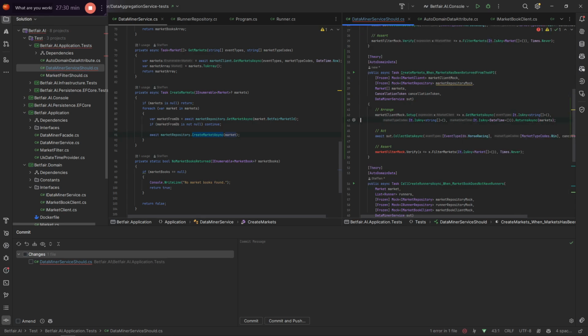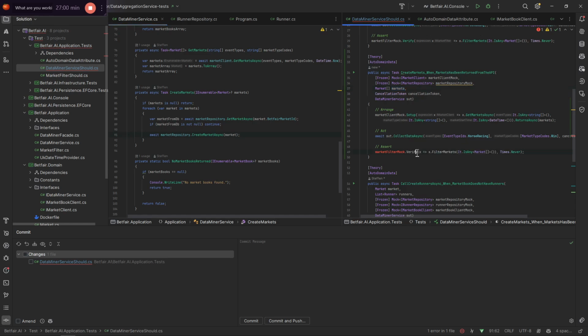So now I'm configuring it so that, no matter what, the market client will return our markets when you call the get markets async. So an AutoFixture will automatically, I think it generates 3 markets or something like that by default if you don't tell it otherwise. So we get an array back with some markets in it, and that should essentially allow us to get into this foreach.